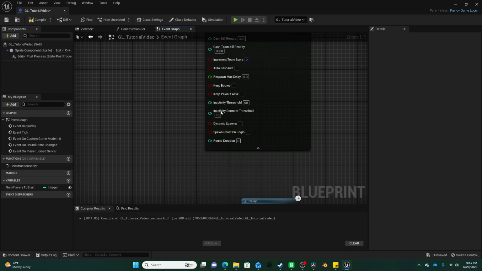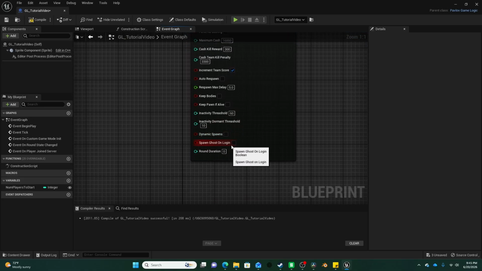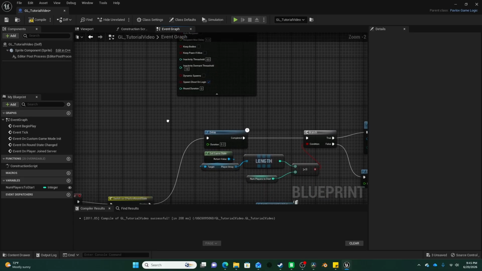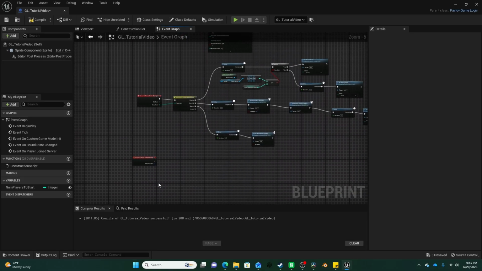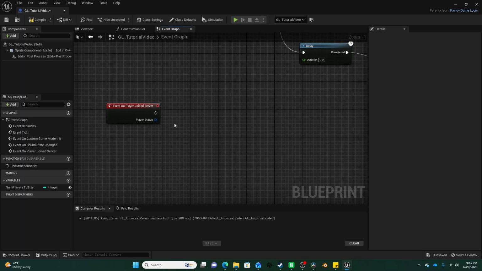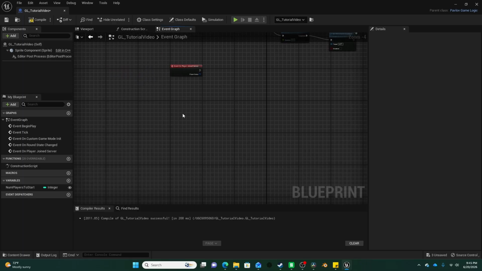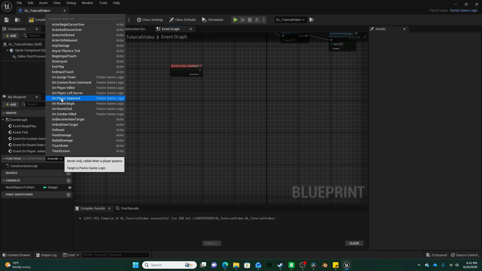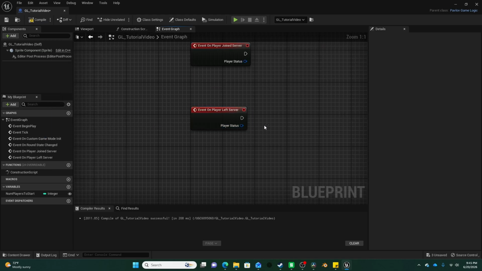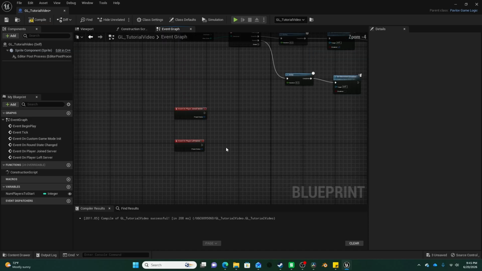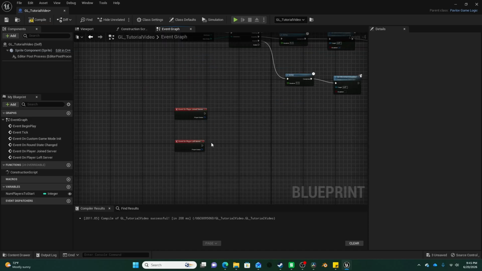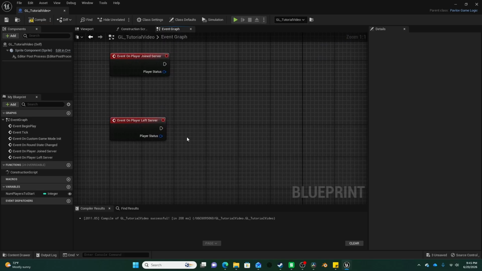Let's say in our properties we have everyone who joins in starts off as a ghost. Perfect. So we don't need to handle that stuff now. So when they join, then I guess we don't really need to worry about anything. So we'll just leave that there for now. And if we run into an edge case, then we'll handle it. Now let's say somebody left. Well, people leave all the time. And let's say that that person was the last person on a team, the last man standing on another team. Well, we got to handle that now.